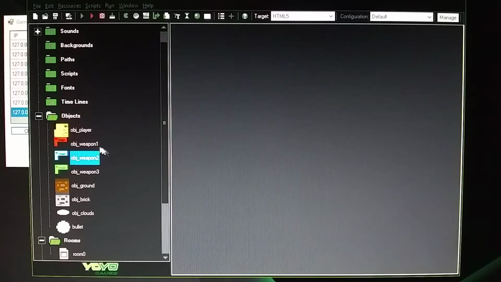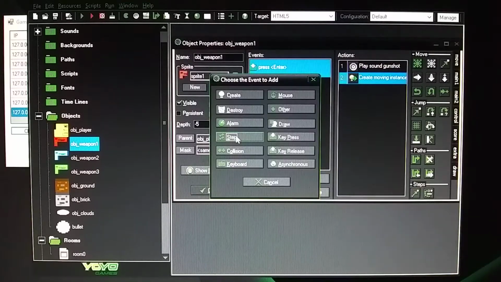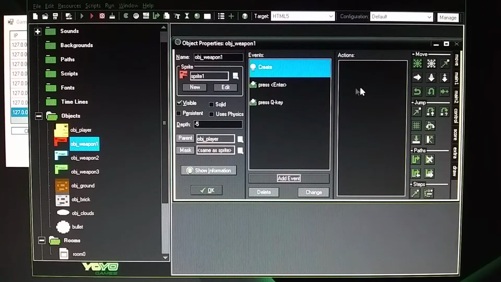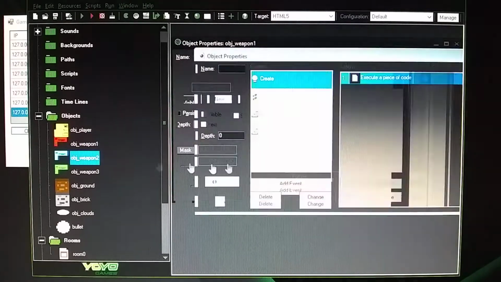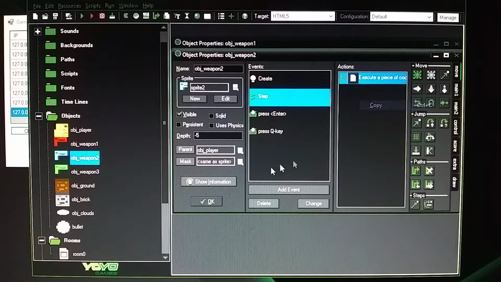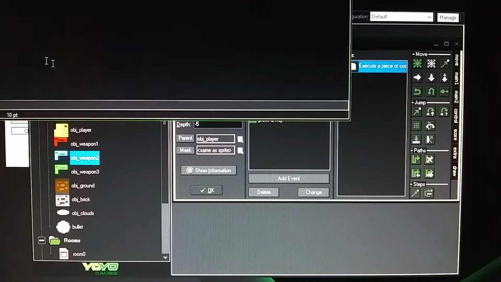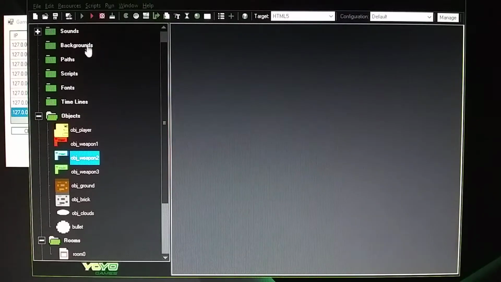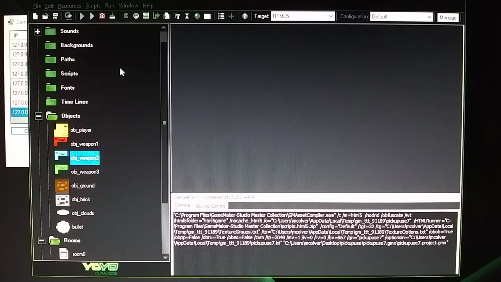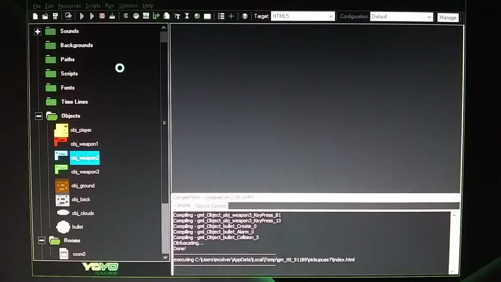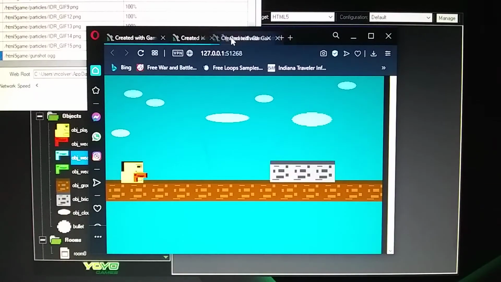Copy this and do a create, paste, step event, paste, and then play it. And now, see, now it's back to normal.